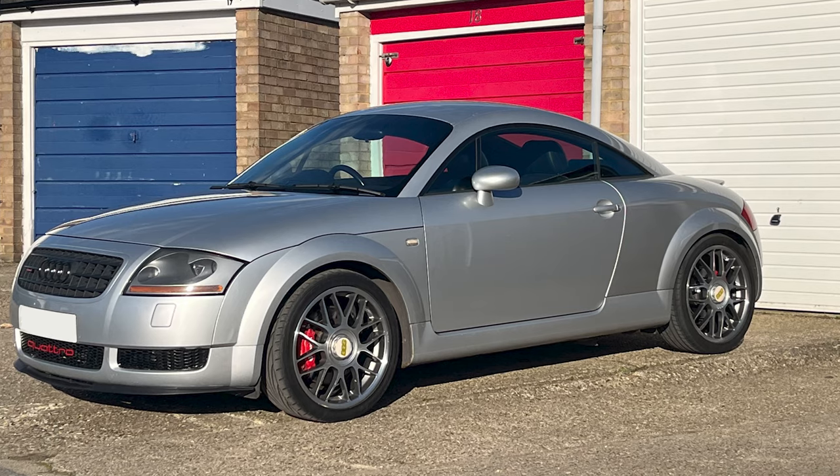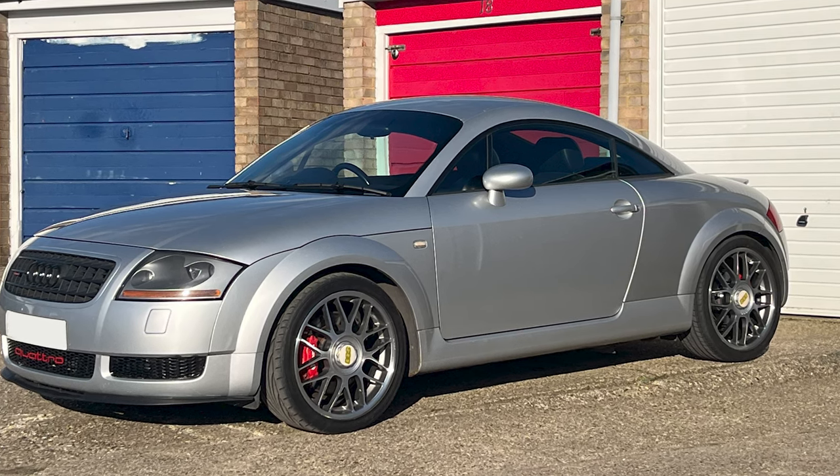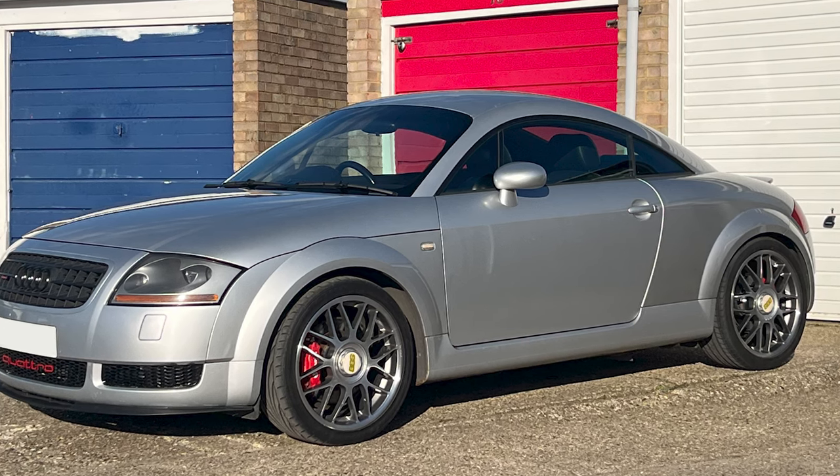Let's see which one wears it best and we'll jump straight in with number one. This entry is from Colin Spence from Essex. He's owned the car for one year. Let's take a look. Starting off, it's a 225 BAM. I love the old school feel of driving it when it's a bit rough around the edges — I completely understand that, mate.